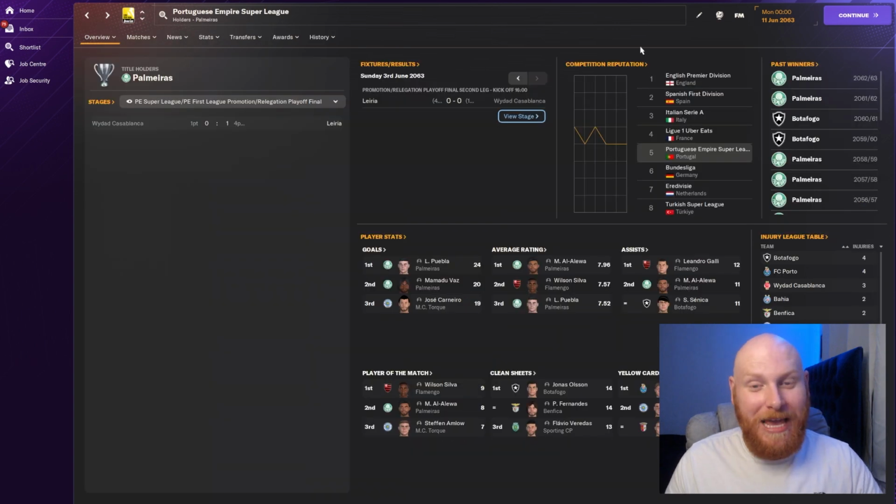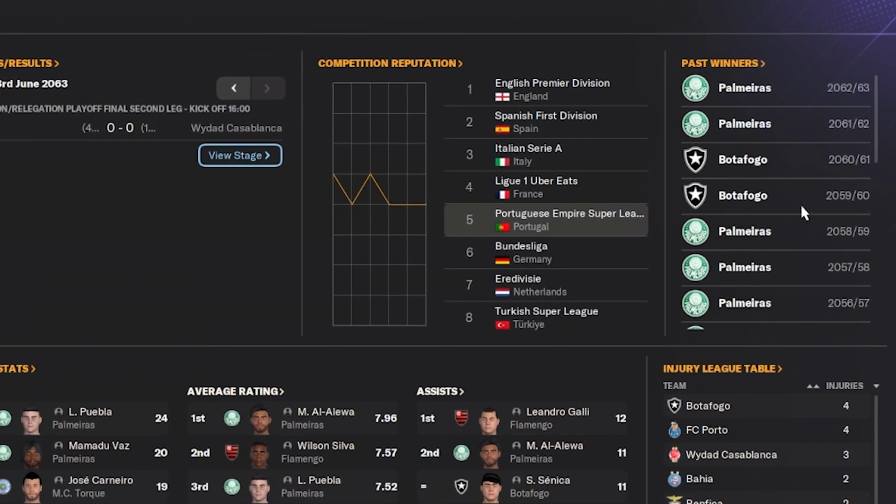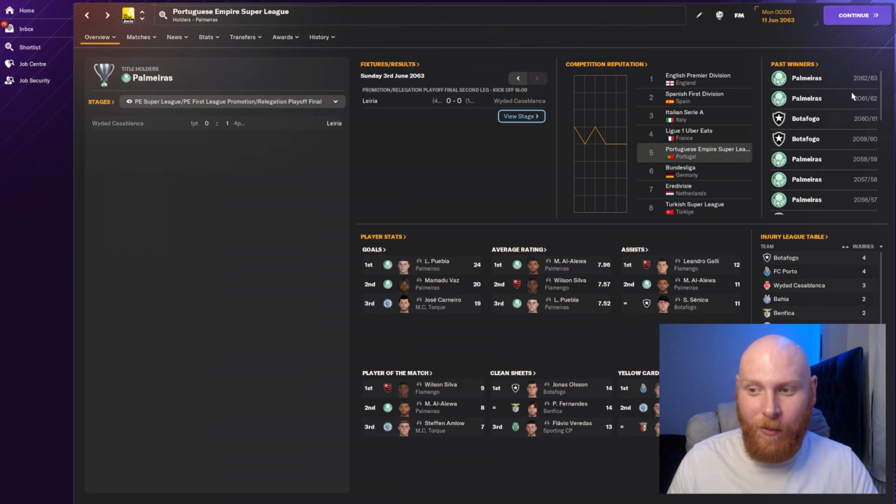Well, in the Super League, Palmeiras actually made it 8 Super Leagues won in a row as they won it in 2059, but Botafogo finally stopped them, winning back-to-back Super Leagues in 60 and 61. But Palmeiras are back to dominating the empire now, winning the last 2 Super Leagues in 62 and 63.